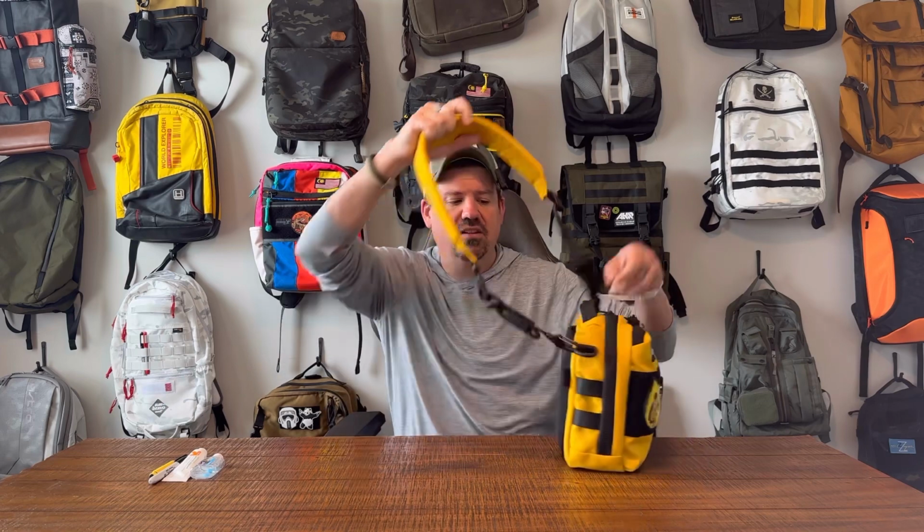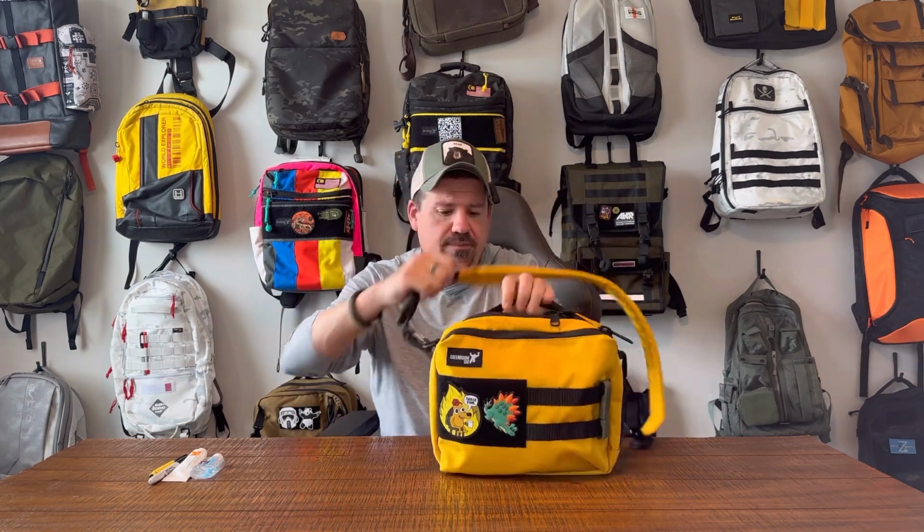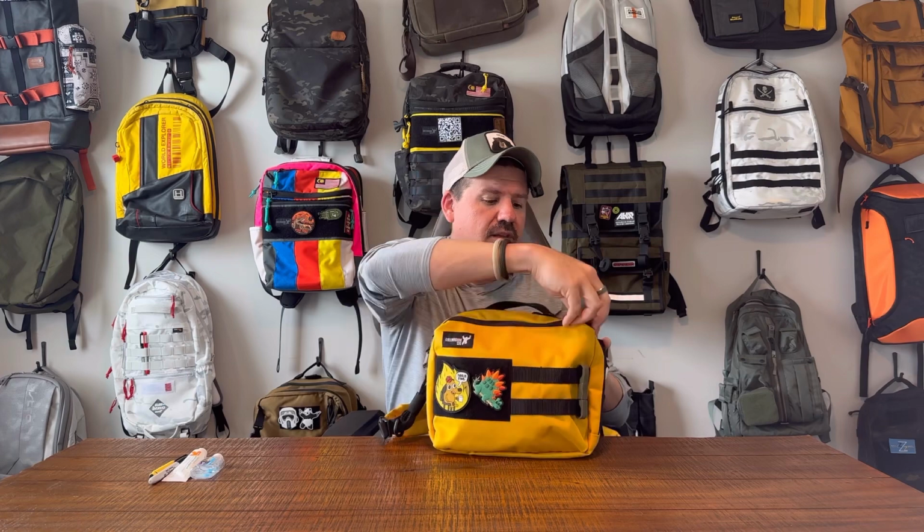the pocket. And again, this isn't slung tight across your back like another crossbody would. It's got a little bit of give so that you can have something with a little bit of dimension there without it poking you all day long. Okay? All right. Front pocket.